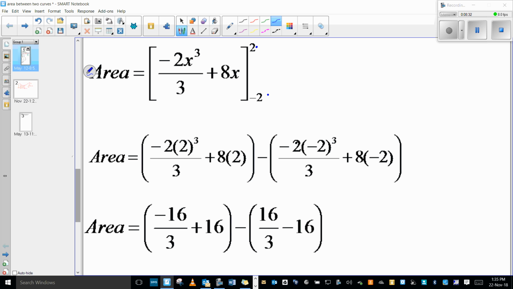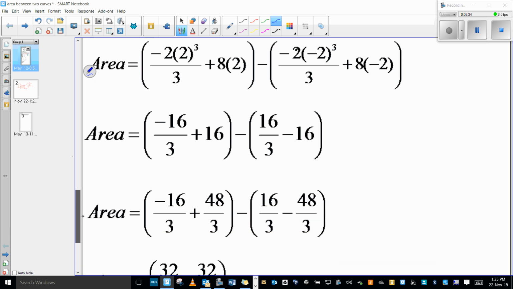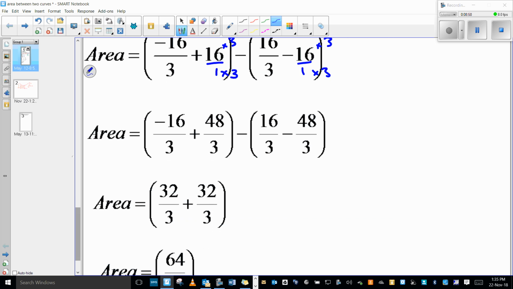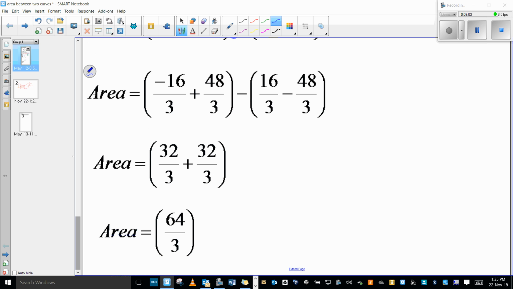As I say, I've done the hard work for you. I've changed them both to be fractions with denominator 3. So at the moment this is a 1, so we multiply both the top and the bottom by 3. Same thing with this one. So that's where I get these ones. And we've ended up with 32 over 3 plus 32 over 3, which is 64 over 3. So there's a lot of fraction information there.